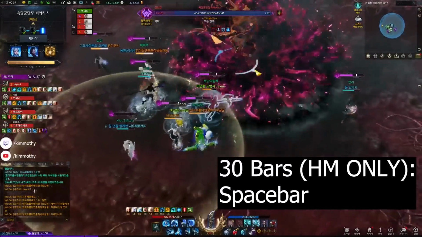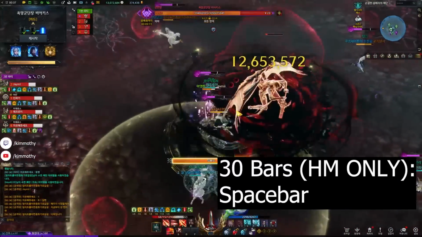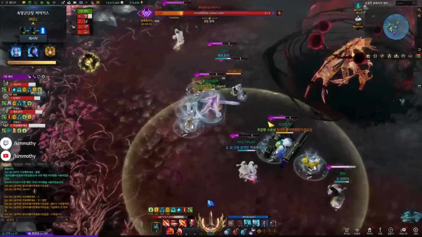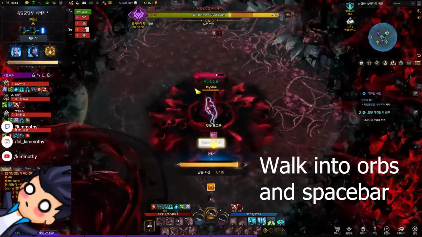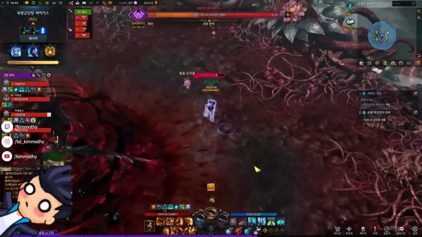At 30 bars is the Spacebar mechanic. It is an exclusive mechanic for hard mode Vykas. At 1, 5, 7, and 11 o'clock, there is an orb that spawns around Vykas. Party members with low gauge goes to these spots and eats one each. Once in contact, note that your gauge will fill up. These positions are not predetermined as you never know who will have low gauge.